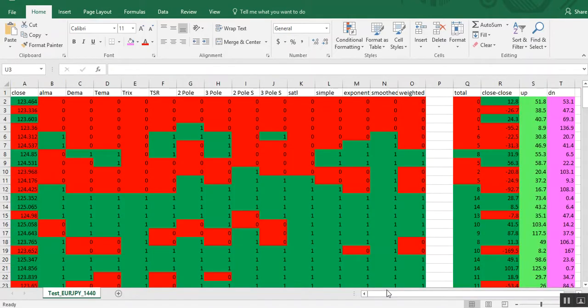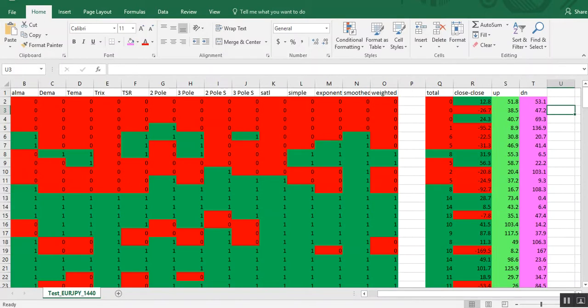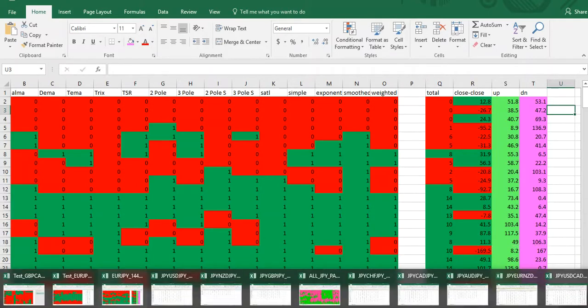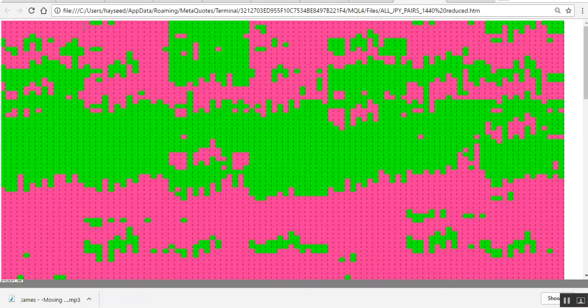Yeah, here it is reduced down to where every single JPY pair, every single bar, like that, the top one is now, today. Remember how all the JPYs were red? This is another pair. I don't remember what pair that is, but I know this is NZD JPY. When you save it as a web page, HTML, you can scroll, you can see them all at one time.